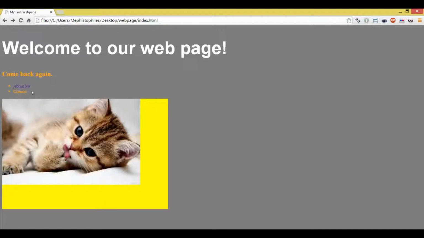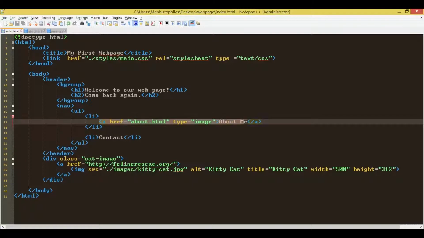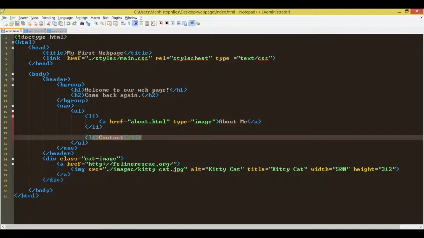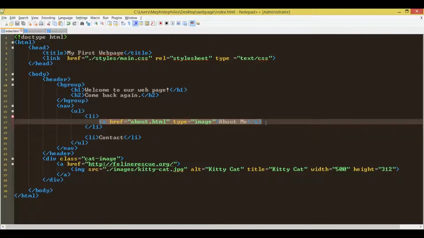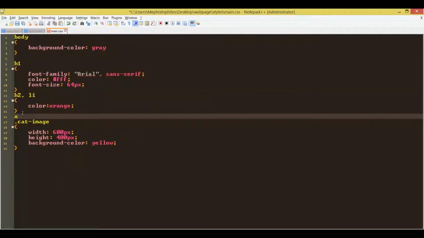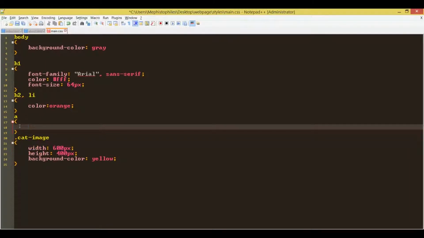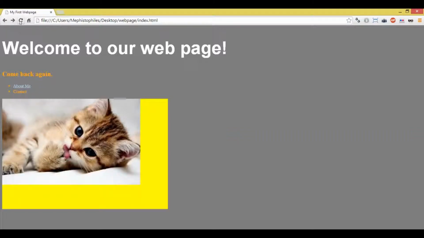And if you haven't guessed yet, the reason why is because this one is an A anchor tag and this one is not. So this one turned orange and this one did not, because anchor tags have a higher priority over these items. So in order to change that, let's go back to our main.css and set up a rule for anchor. For that one, we'll set up a color of, let's just pick a light blue, just to see the difference here. And there it's light blue.